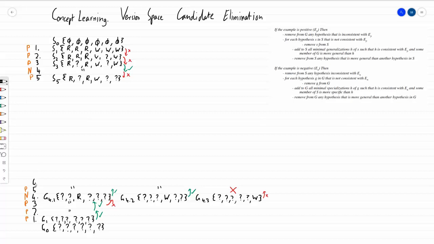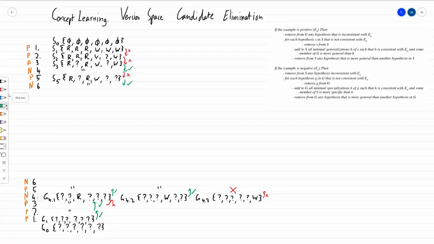Cool, so let's jump to our next one, number 6. Once again, we have a negative example. So let's jump there. So does our specific still match up? Again, we only have one, so if this doesn't work, we don't have an answer. Green, green, cool. That first green doesn't match with our first red, so therefore this does not match, which is what we want. We don't want to be matching our negative examples. So this one is still totally fine.